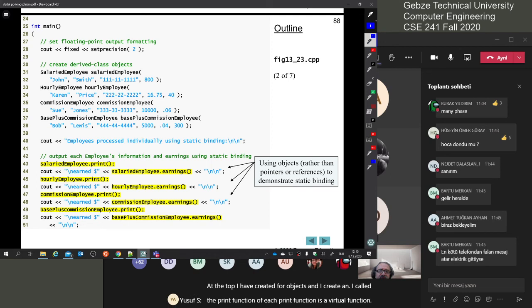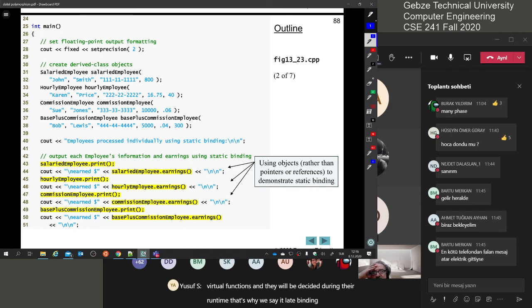What did we say about the virtual functions? Virtual functions are decided during the runtime. We don't know what print function is going to be called, and it will be decided during the runtime. That's why we say it late binding.